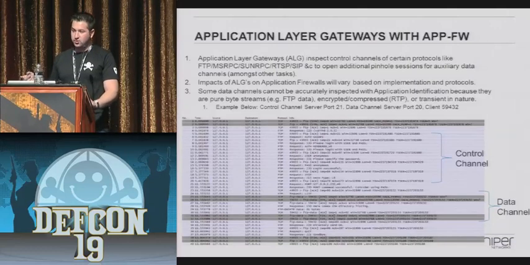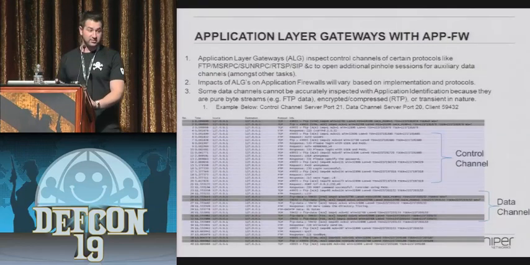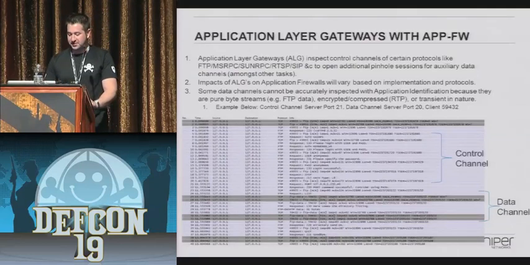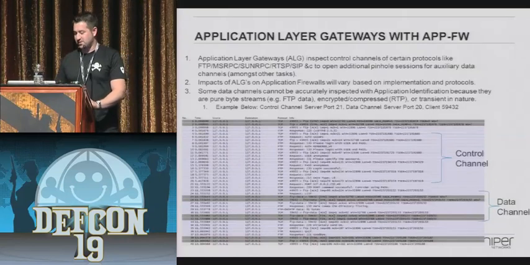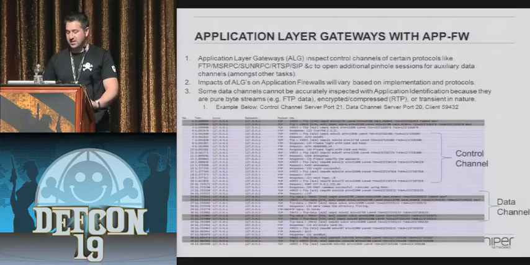What I've noticed is some do a good job and have the intelligence to mark the auxiliary session as being part of the parent session, but some may not. Your mileage may vary. So if you're doing some sort of testing, you might want to look at that. Like I said, the easy way to do that is to send a PCAP as the auxiliary traffic and see if it picks it up as, say, HTTP or something else in the PCAP, or if it's smart enough to identify it by the application that it really is.